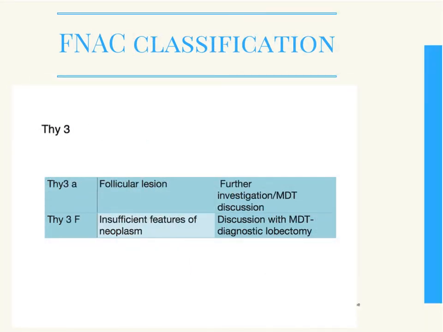Thy 3 is a little trickier — it suggests a possible neoplasm and is suspicious of malignancy or cancer. To investigate further, it is subdivided into Thy 3a, which is often atypical but cannot confirm states associated with malignancy, or there may be an inability to differentiate between different types of thyroid cancer. Sometimes Thy 3a may also be due to ineffective sampling. Thy 3f is when a follicular neoplasm is suggested, and the next phase involves discussion by a multidisciplinary team and a subsequent lobectomy or hemithyroidectomy to determine the histology, or microanatomy of the tissue, to make a diagnosis.